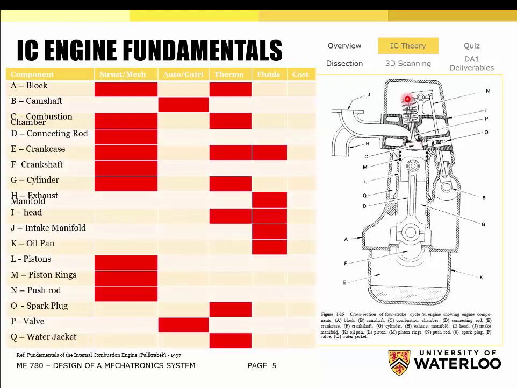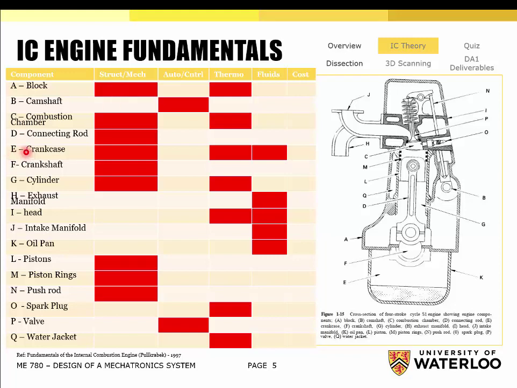So now just to look at all the rest of the components, because they're kind of easy to look at. The connecting rod, which is this component D, apologies, D. So obviously that's transmitting the full force of combustion to the crankshaft. So from a structural mechanical standpoint, that's very important. And from a thermodynamic standpoint, it's also important because it's exposed to some pretty high temperatures. So you need to be able to have a material that can tolerate that.